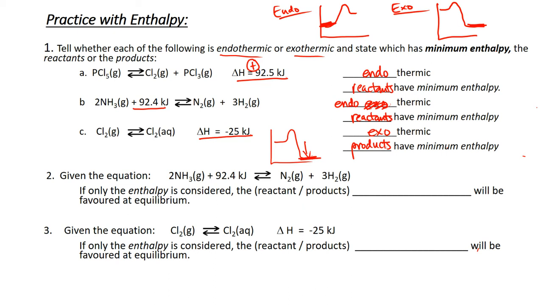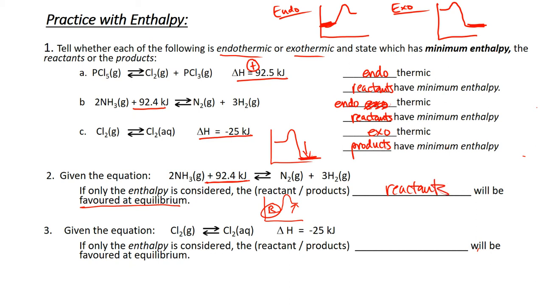Question 2, if enthalpy is considered, are the reactants or products favored? What the statement on the last slide said was we're going to favor the lowest enthalpy. Similar to question 1, first we have to decide, are we endothermic or exothermic? This heat term being on the left-hand side tells me that I must be endothermic. So I'm increasing by that 92.4 kilojoules. That being endothermic means my reactants are lower. We're going to favor the reactants. Enthalpy will favor the reactants, we should say.